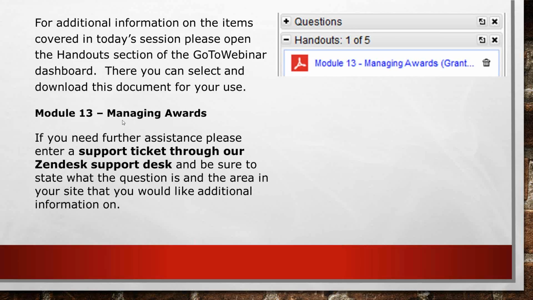If you do need further assistance, like if you're trying to do your awarding and you run into a snag of some kind, feel free to ask for assistance by entering a support ticket through your Zendesk support account. All of you should have the help icon on your dashboards. Let me show you here.